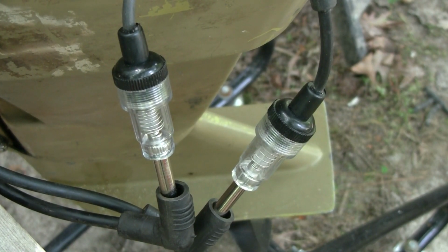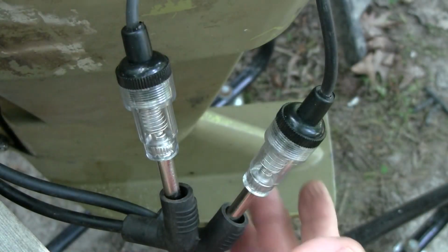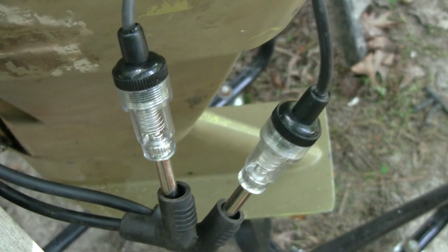I think we are getting a spark. Top cylinder seemed to be intermittent, but with this kludgy setup, that's not a surprise. I actually have the spark plugs loose, so it could be an intermittent ground. But it is putting out juice, so I think we're good to go.